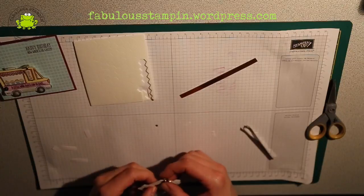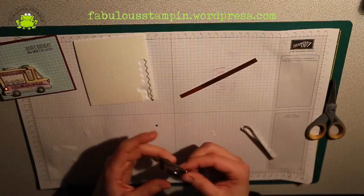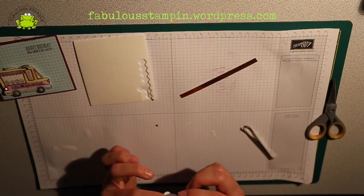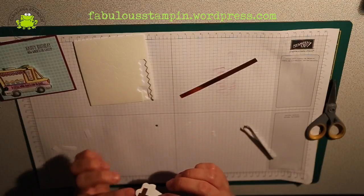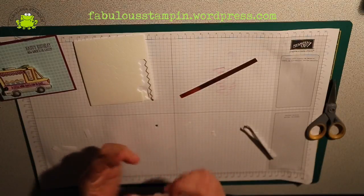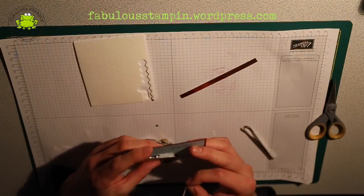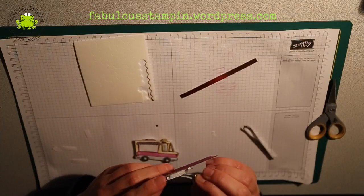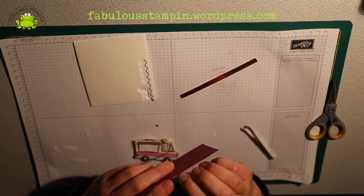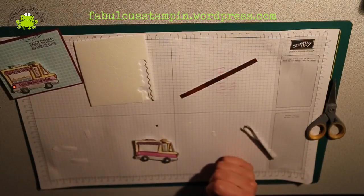If you see that it's not blinking, maybe the circuit strip is warped. You can try to have a smaller piece of foam tape here, or you can put a bit of foam tape on the card like I did here. Just put a bit of foam tape behind the truck so that if you put in the circuit strip, it will be pushed up again by the foam tape and it will blink no matter what.